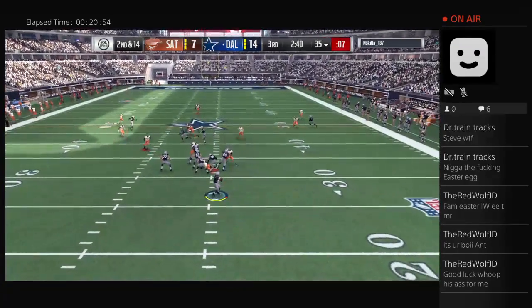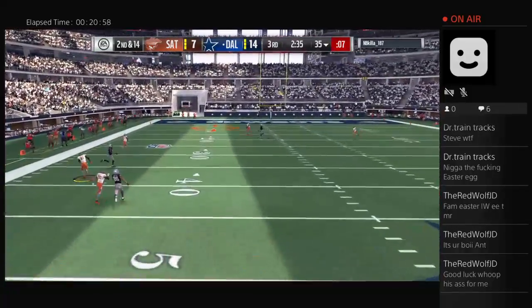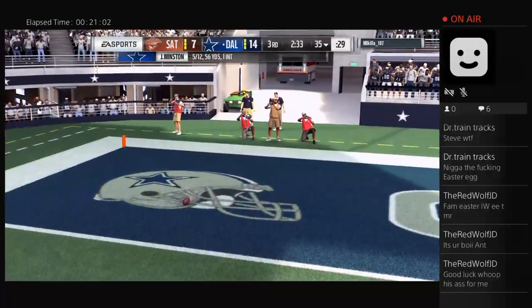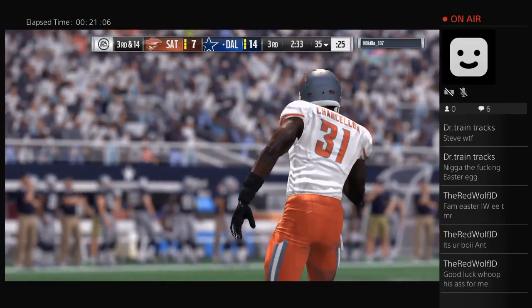The play fake. Winston steps away. Now he's going to let it go deep left side. And he's unable to grab it. Thought he might have had position. Couldn't hold on. Third down.